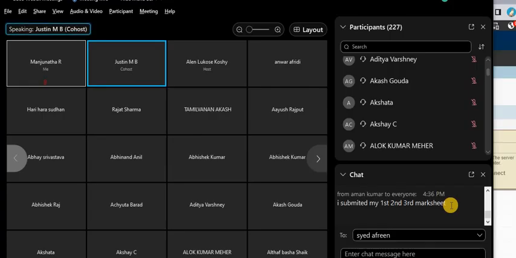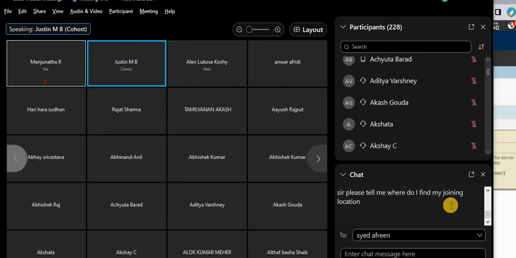And some of you may have a doubt like, my date of birth, gender, mobile number, or name is not correct on the Embark portal. If you wrongly updated your date of birth, gender, mobile number, or name on the portal, it can't be changed. It will remain constant. Okay. So once you join Wipro, you will get access to the My Wipro portal. Post joining Wipro, you can update your date of birth, gender, name, and your mobile number on the My Wipro portal. You will be able to update that.